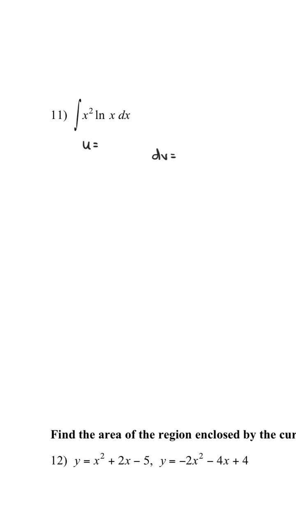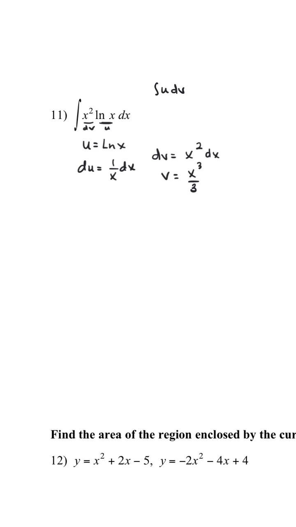So then that means u is going to equal natural log of x and du is 1 over x dx. So then dv becomes x squared and v is the antiderivative, which is x to the 3rd over 3. And the dx goes there. Okay. So then remember the integral of u dv, which is what we set up here. Actually, this is u right here, and that was dv.